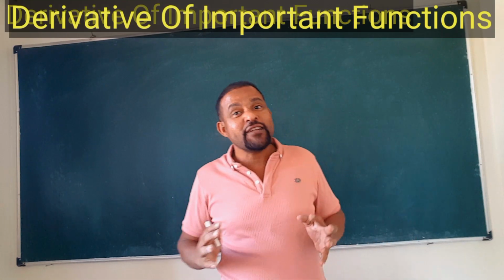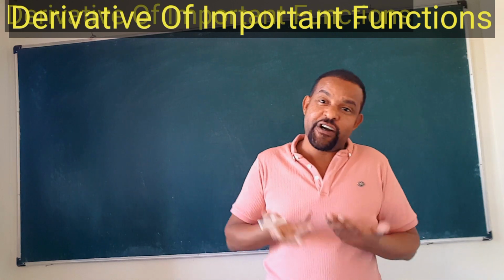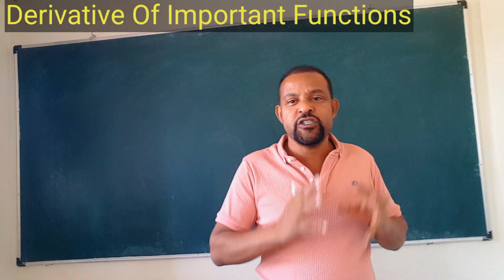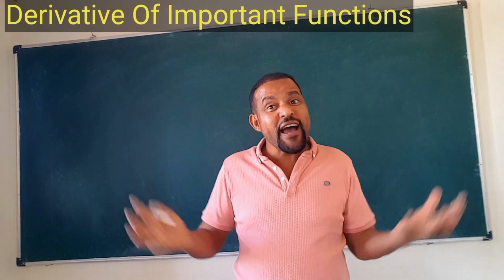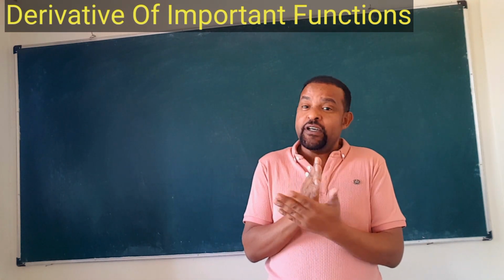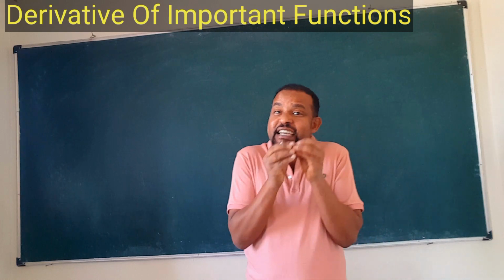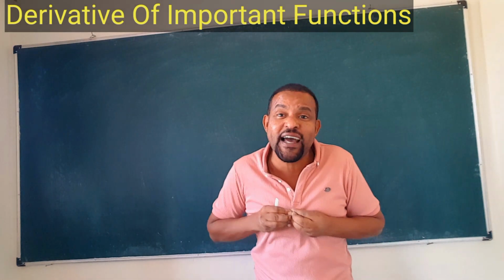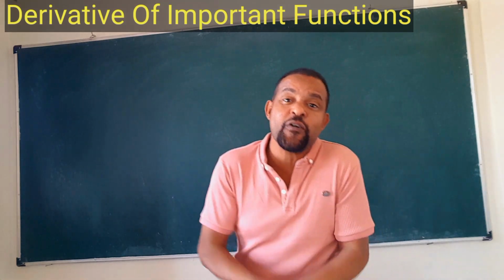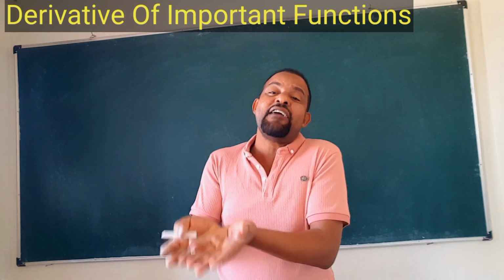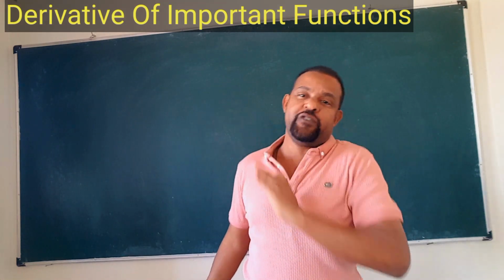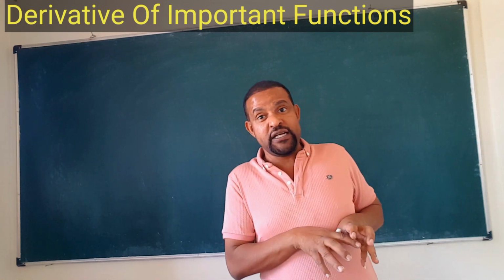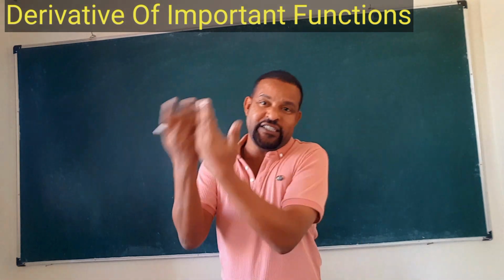So don't forget that we have been discussing chapter 2 of grade 12 mathematics based on the new curriculum, which is introduction to calculus. What we have discussed is that the instantaneous rate of change of the function f of x means, geometrically, finding the slope of the tangent line to the graph of that function at that point of tangency.